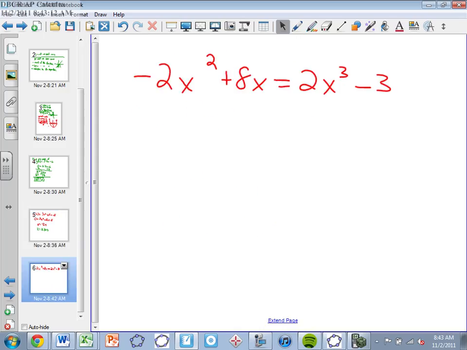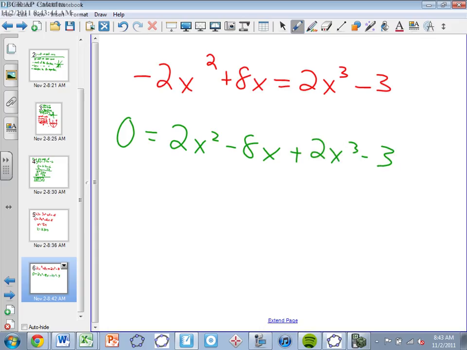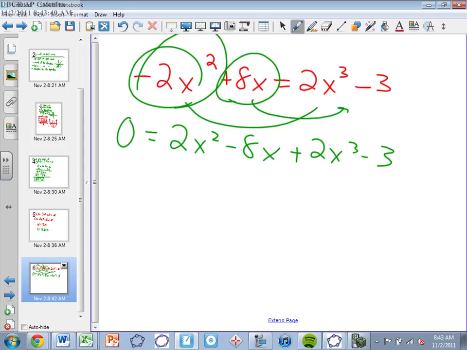So on your own, move these two over here. What are you going to do to the signs? Just switch them. Again, a simple trick. If you're ever going to move something to the other side of the equation, just switch the signs. Because how do you get rid of the -2x squared? Don't you add 2x squared? How do you get rid of a positive 8x? You subtract 8x. So just move these over here and switch the signs. So on this side, take this one, put it over there and switch the sign. 2x squared. Take the 8x, switch the sign, and then repeat whatever's left on the right side. Again, take the entire thing, move them over, and simply switch the sign.